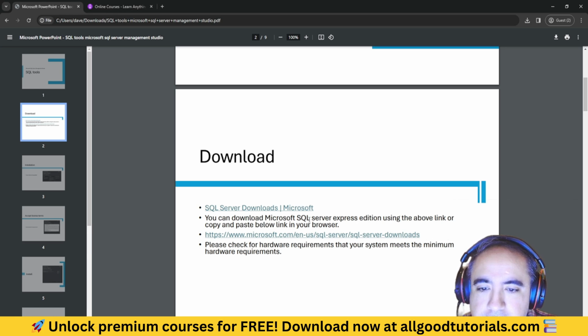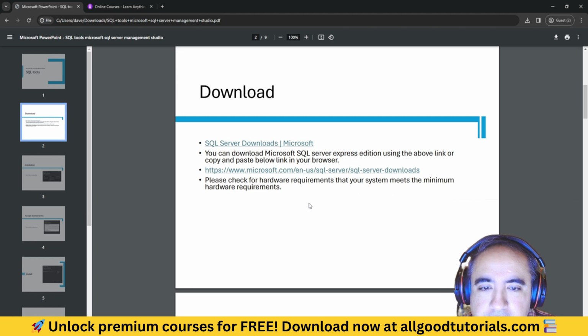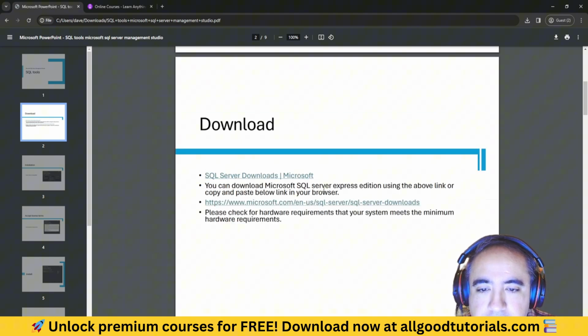You can download the Microsoft SQL Server Express Edition using the above link, or you can just copy paste this second link into your browser. Please do check that your system meets the minimum hardware requirements to run this SQL Server Express Edition. It's a lightweight version. It's also used for simple lightweight applications, smaller applications.